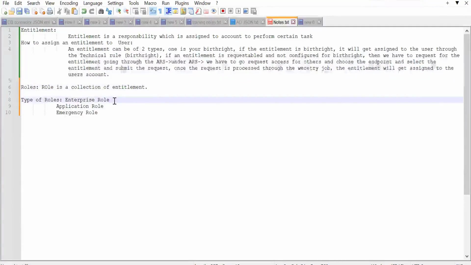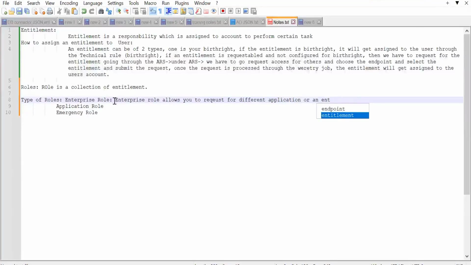We have the enterprise role. An enterprise role allows you to request for different entitlements.